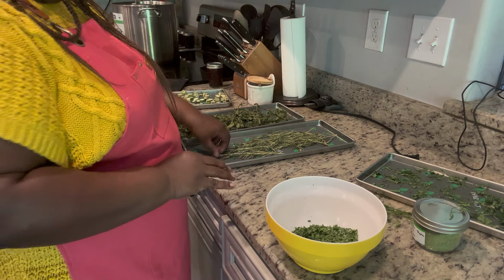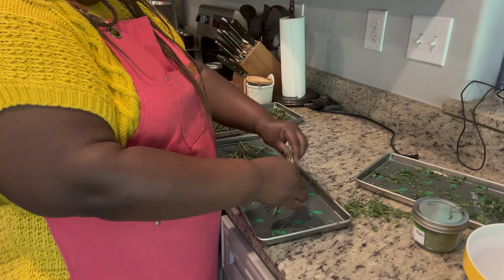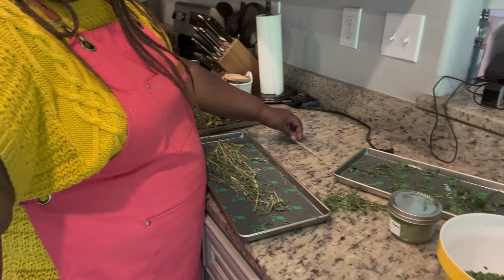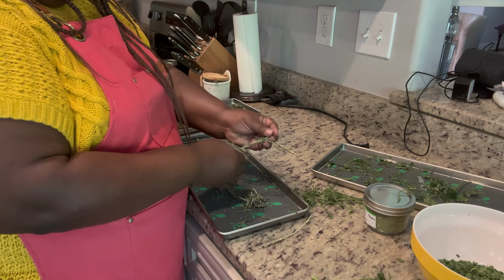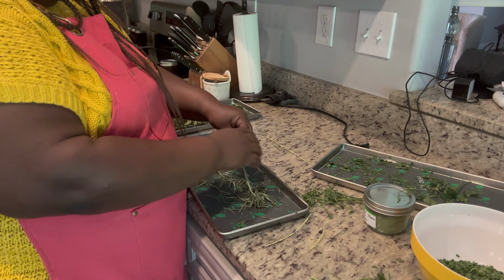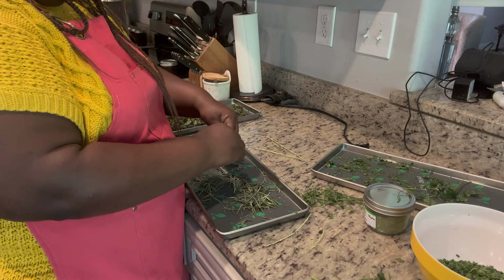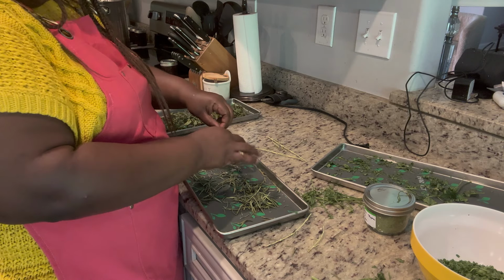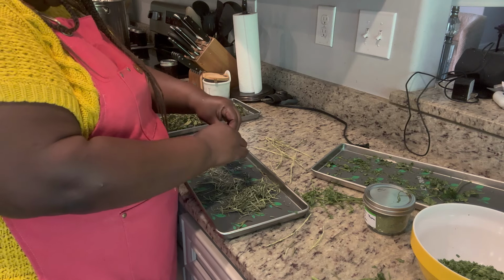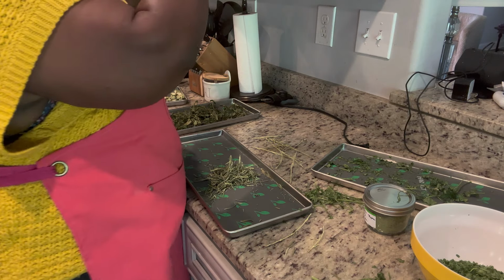So now let's take our rosemary. And I'm assuming I would just de-stem. Yep, that's coming out pretty easy. De-stem this. I'll just do this right on the tray because it's just that easy. And I only took a few sprigs of rosemary. Oh, it smells so good, y'all. I can't even tell you. I wish we had smell-o-vision. I can't even begin to tell you how good this smells. Y'all, this smells like I just picked it. Literally, like I just picked it.